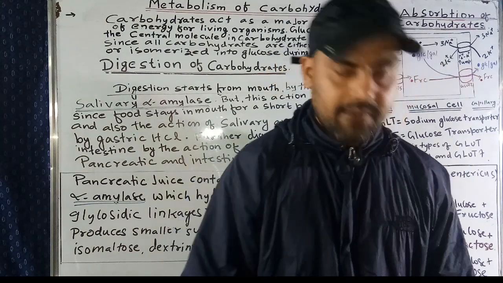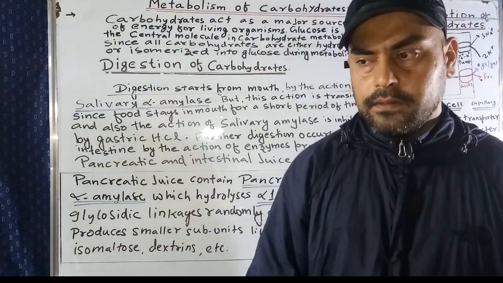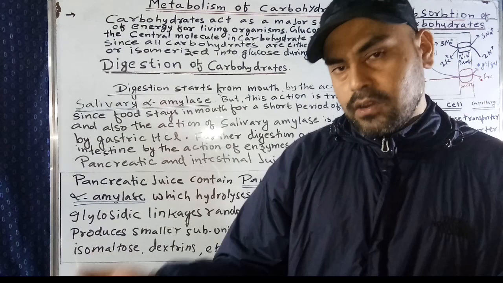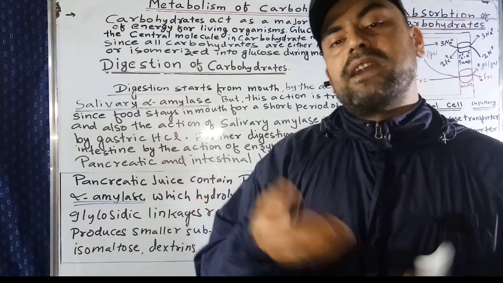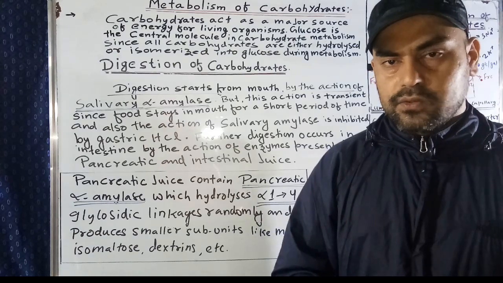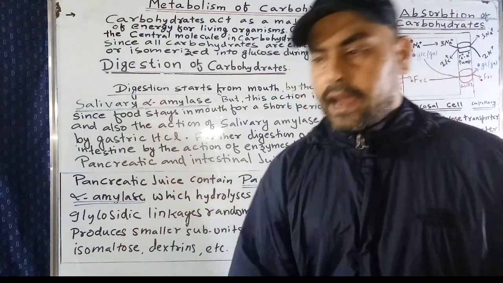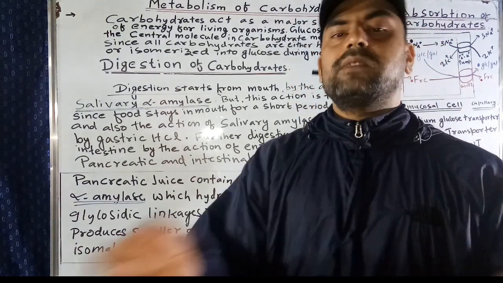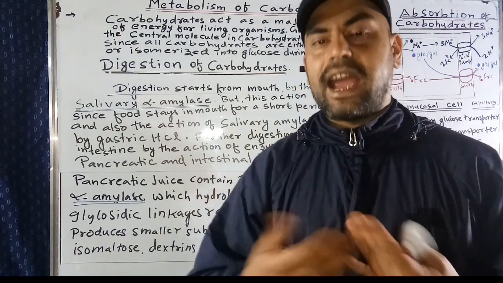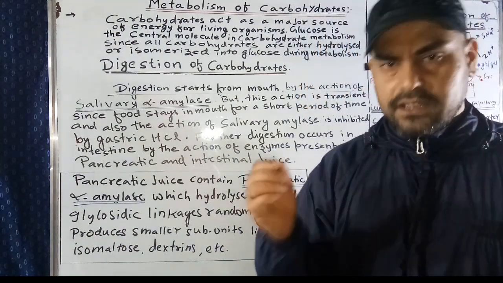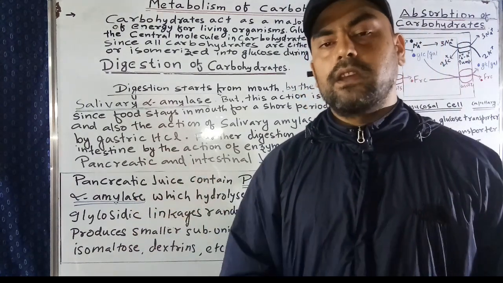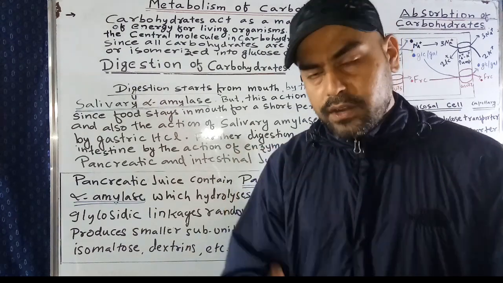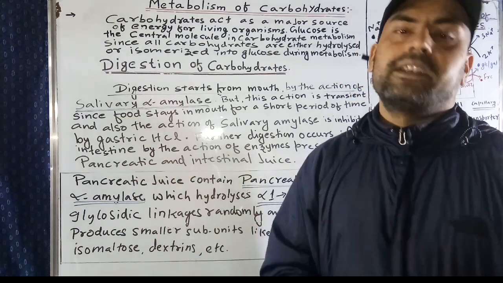Or we take carbohydrate in the form of lactose. Starch will get hydrolyzed into glucose. Starch is made up of glucose; they are the polymers of glucose. So after digestion they will be hydrolyzed into glucose, and other monosaccharides, for example fructose and galactose, will also be isomerized into glucose. So basically glucose is the major carbohydrate acting as a source of energy, and it has an important role in carbohydrate metabolism.